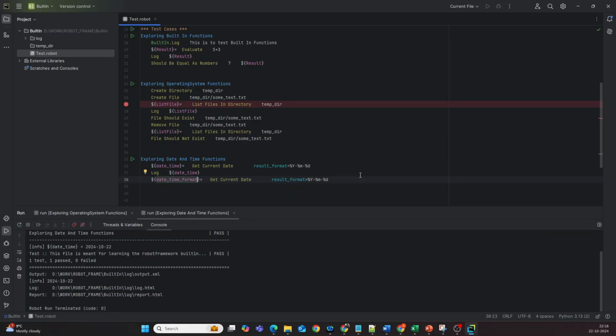Here I want to display, for example, Tuesday. For that you have to use the directive capital A, followed by the date, then space, then month.